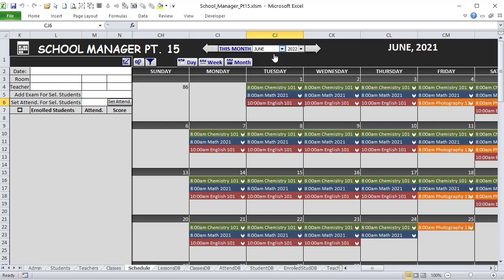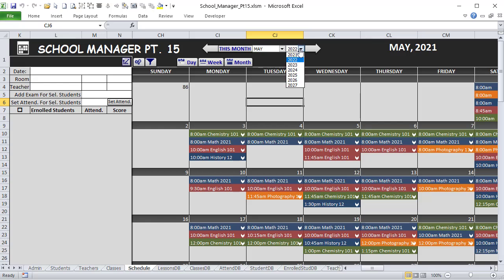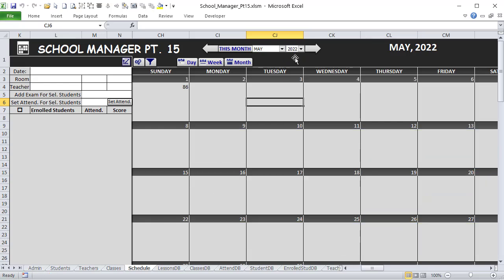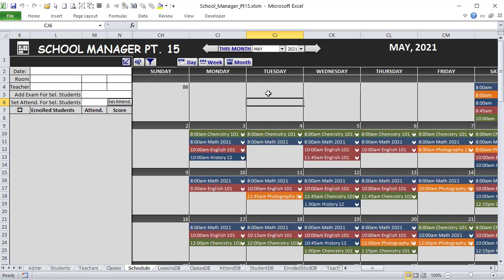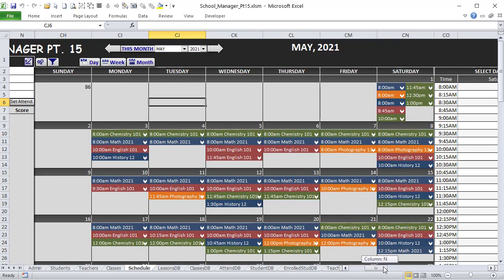All right, update this, change this to May. That looks like it's refreshed. The year is not correct. We do need to update that year. Okay, that looks better. Let's take a look, make sure. Okay, that looks good. I like that. No data in year 22, but data. Alrighty, that looks fantastic. Good.